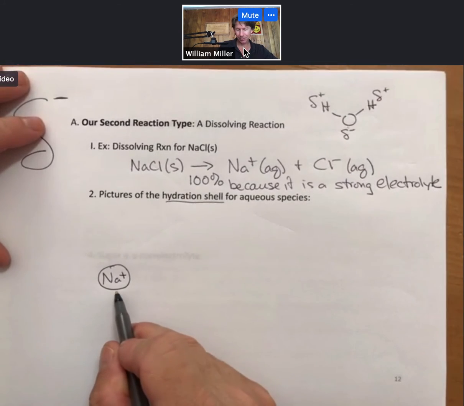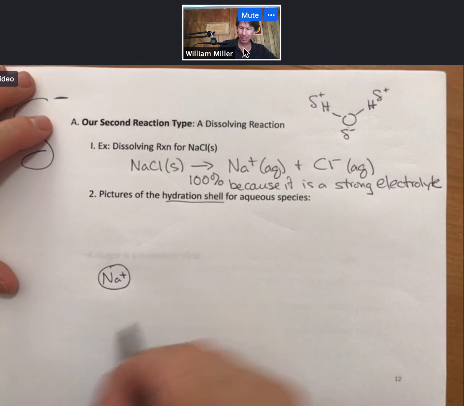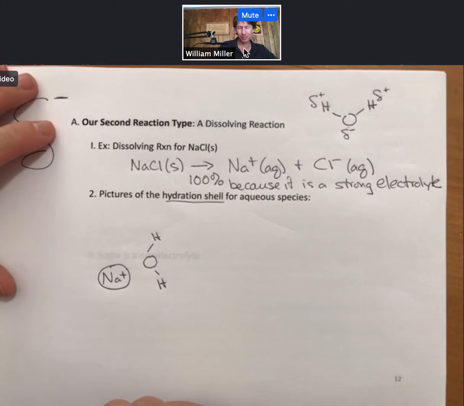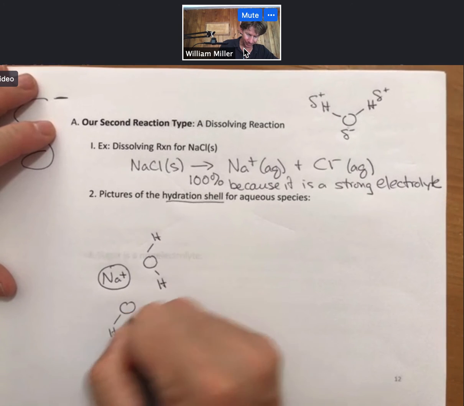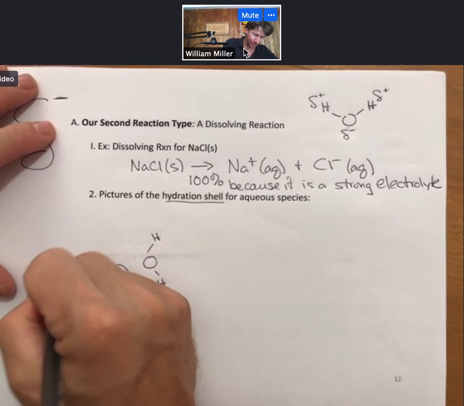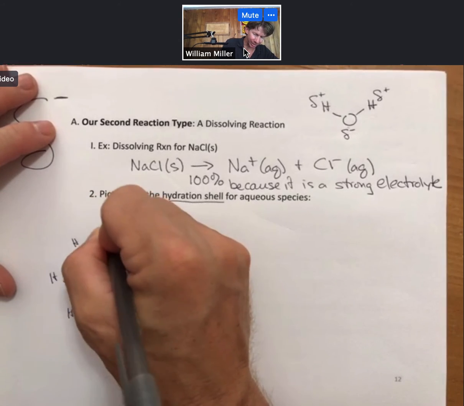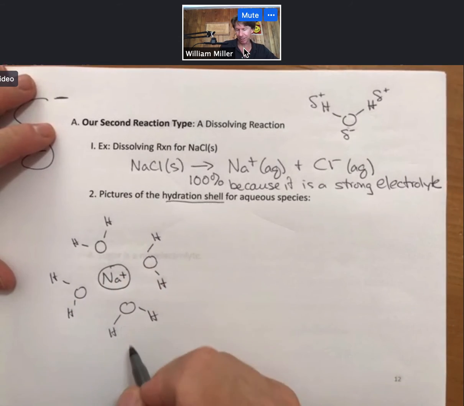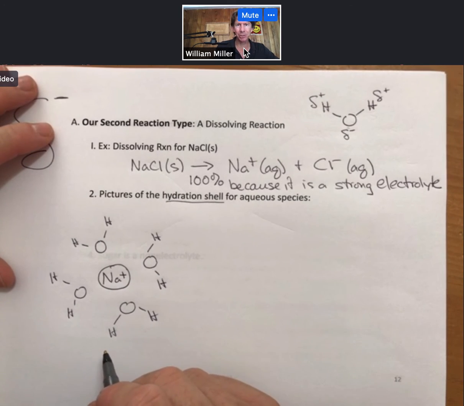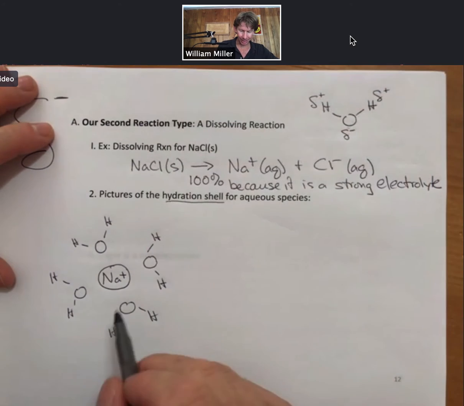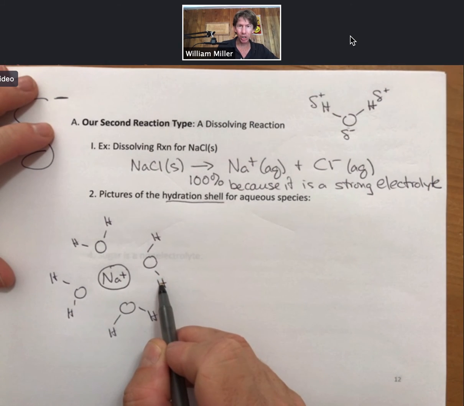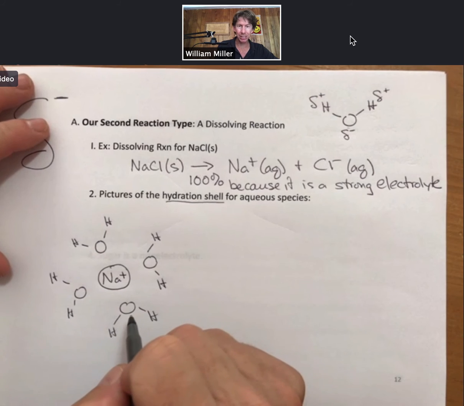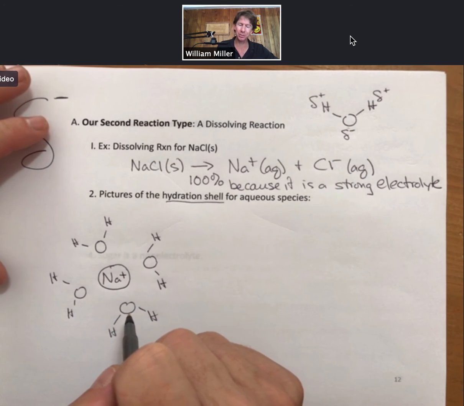And that means that if you have a sodium ion that is dissolved in water, the oxygens will tend to be closer to the sodium than the hydrogens. And you just want to draw some sort of shell. Could be 4, could be 5, could be 6 oxygens closer than hydrogens, forming some sort of shell. The key part of this picture is that the oxygens are closer than the hydrogens on average. And this is a dynamic picture. Those water molecules are moving around constantly, but on average, this is a good picture.